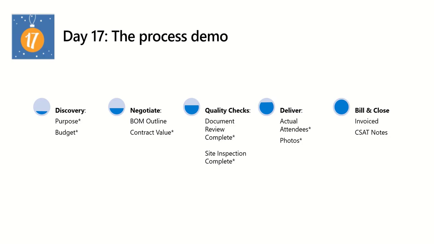And so here we're counting attendees, we're keeping track of surveys, and we're taking pictures. And so we'll have those deliverables for our customer at the end of the event, before we actually go to the final stage, which is bill and close. So in this particular case, all of this happens in a very short period of time, so we bill at the end. And then we might note some CSAT notes, all right?